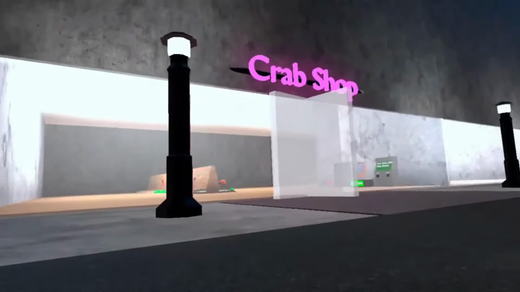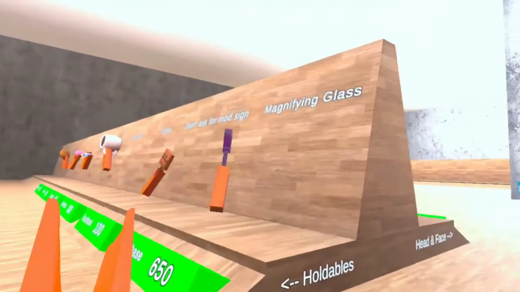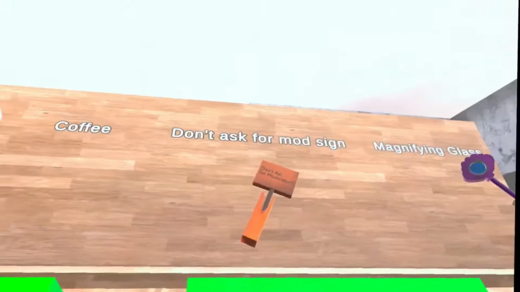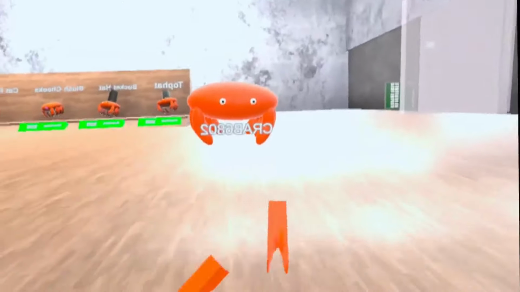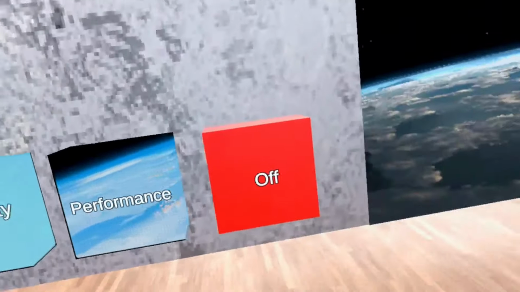Sick. Oh, this is six. Alright, so over here we got the crab shop. Alright, so these are the holdables. Don't ask for mods on it. Can I have mods? And we got a mod menu. I have 500 seashells. Oh, this is how I look. Oh, high quality, laggy. This isn't really high quality. Alright, let's keep it at performance.